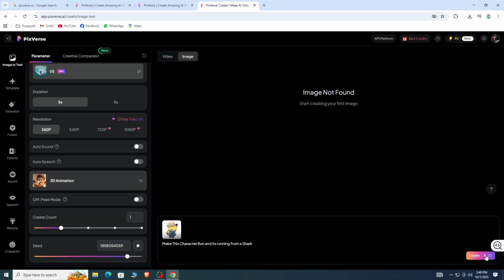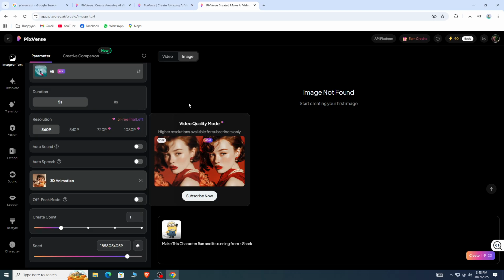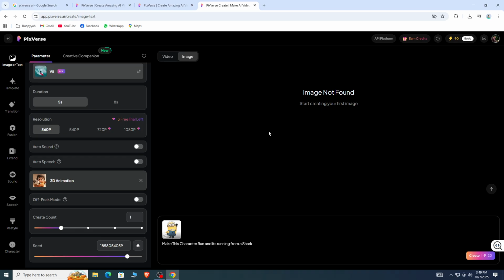It costs around 60 credits to generate. Depending on server traffic, it might take a moment for your video to render. Hover over your video to preview it. If it's not perfect, tweak your prompt or settings. Sometimes the AI needs extra detail to understand exactly what you want to see.